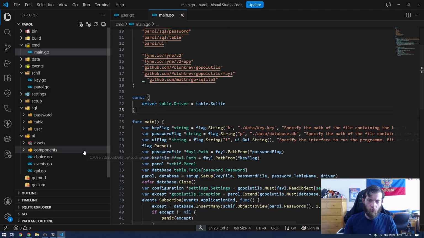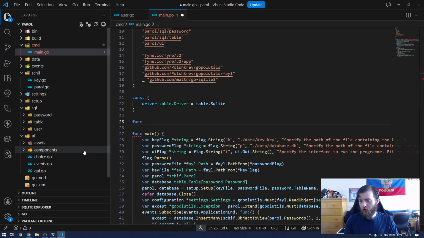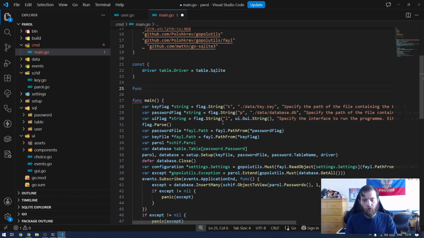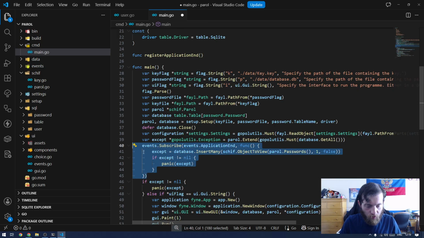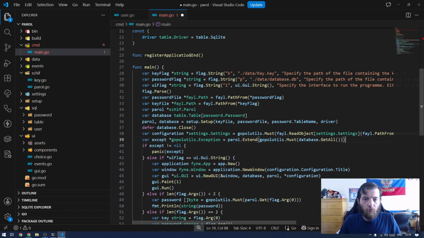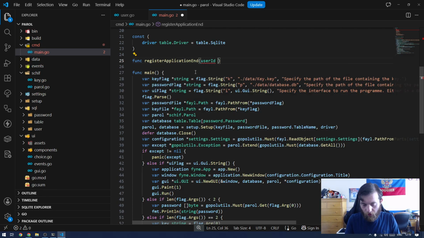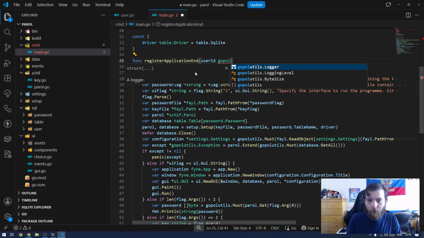Alright, and then here, what I'm going to do is I'm going to do func register application end, which is going to do this. And that needs a user ID, which is a size.